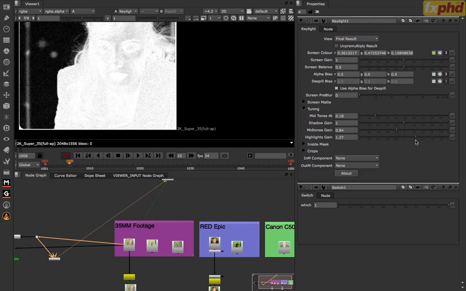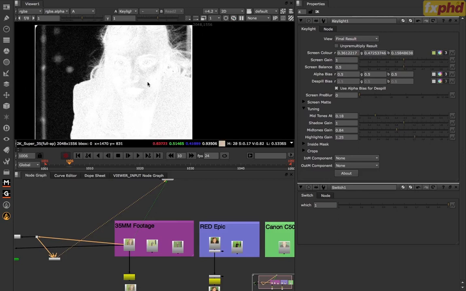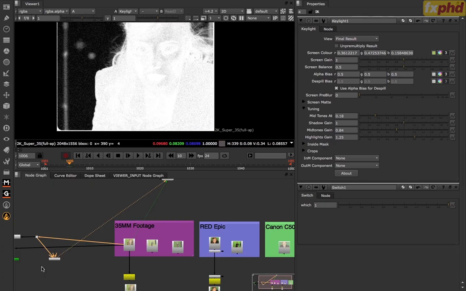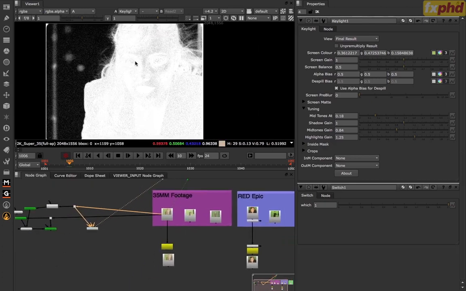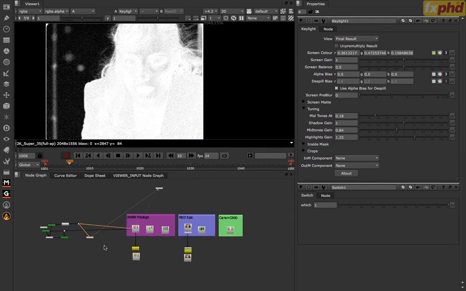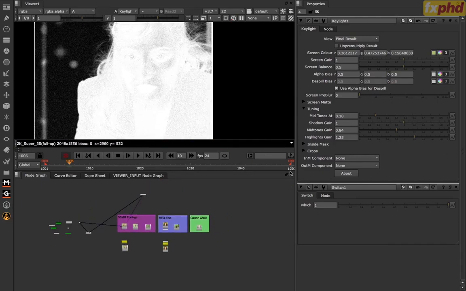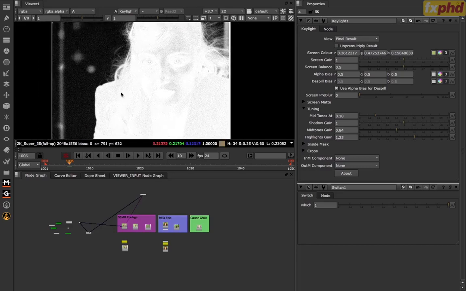So it's just a little bit of fine tuning. The idea really is to look at the edges, not be too concerned about this core area. Same applies with the IBK, because realistically, when I look at IBK and Keylight, my whole focus is just how we're going to dilate or dial in the edges for the material. For the main part of the key, I always, or not always, but most of the time, I use Core Matte from Primatte. Let's go ahead and move on, since essentially that's giving us a pretty good look.